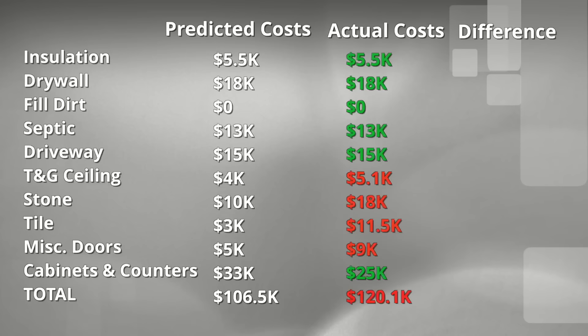Our future prediction for hardwood is $11,000. We have about 2,000 square feet to cover with hardwood, and it comes in at $5.50 per square foot. Since we're doing the labor ourselves, we didn't include any labor costs — just material costs. For electrical, plumbing, and HVAC, these are still future predictions, but we're getting closer so we have a tight estimate. $19,000 for electrical, $17,000 for plumbing, and $15,000 for HVAC. We've already incurred $10,000 for the HVAC and think it's going to be another $5,000 for the final.